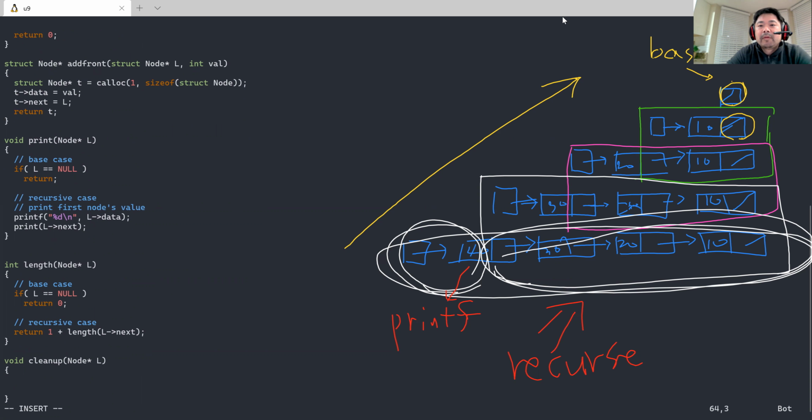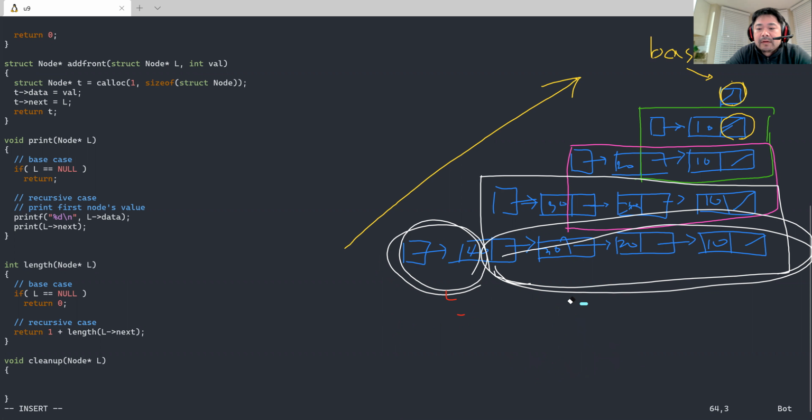Cleanup is basically similar, right? So how do you clean up? Well, you first clean up this node, right?